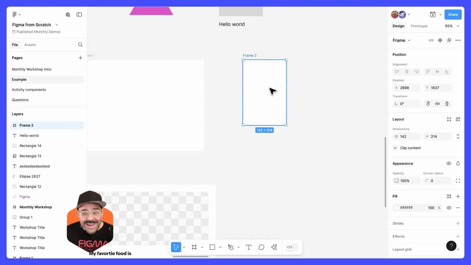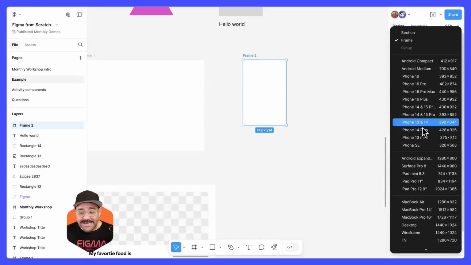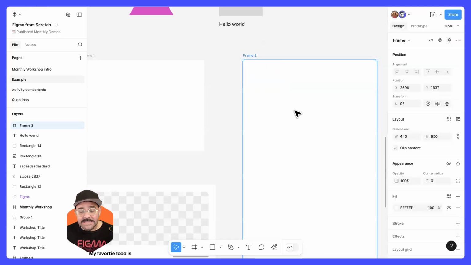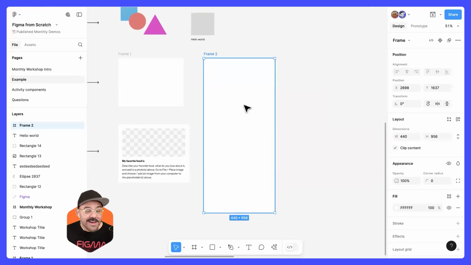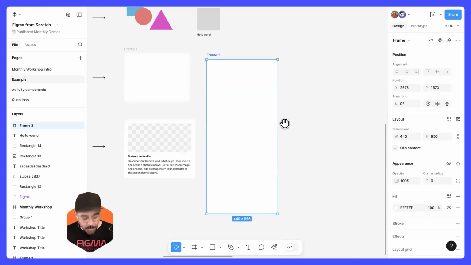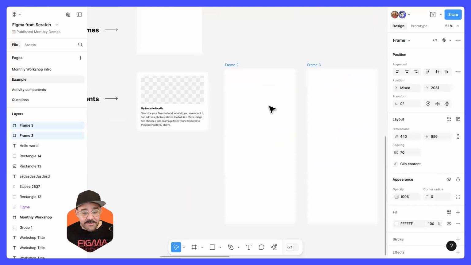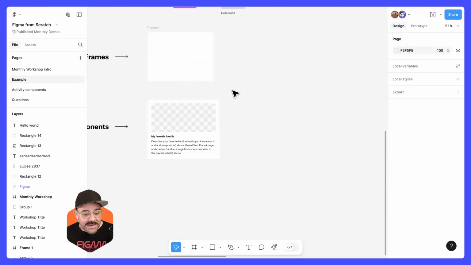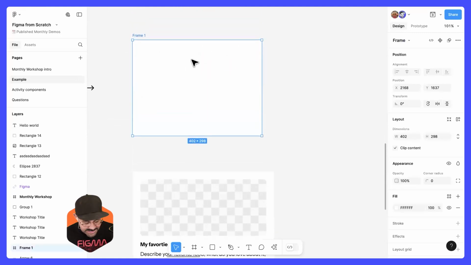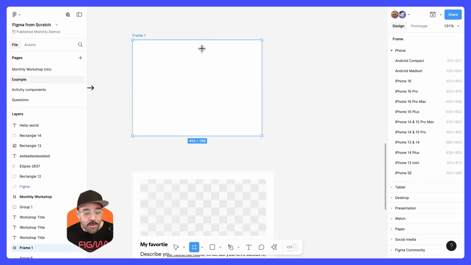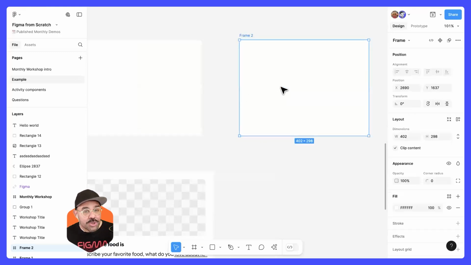When you select and create a new frame, you will see the property here to change it to any device that you wish. So I can click an iPhone 16 Pro Max layout, and these are going to be the viewport dimensions for that device. So here we can see I've created that. Now, when I press F and I click again, you'll see that it creates another one. There have been some recent updates to frames in Figma, which make creating new frames a bit easier. By pressing F and hovering over this frame, I can easily create a new one at the exact same dimensions to the right of it.